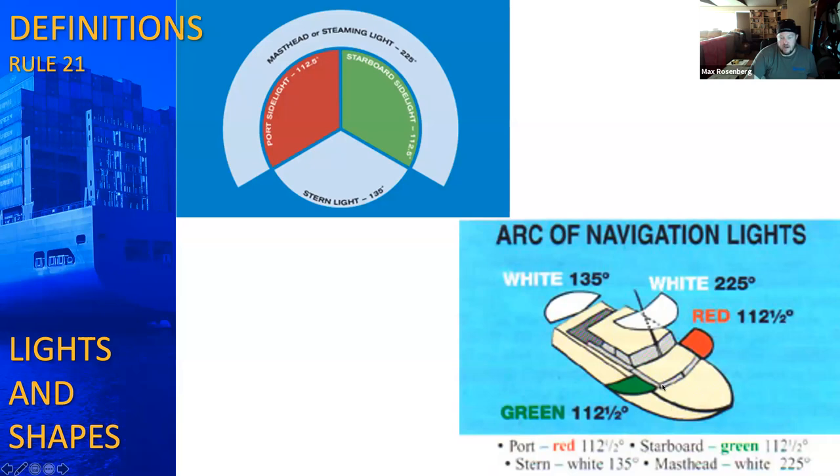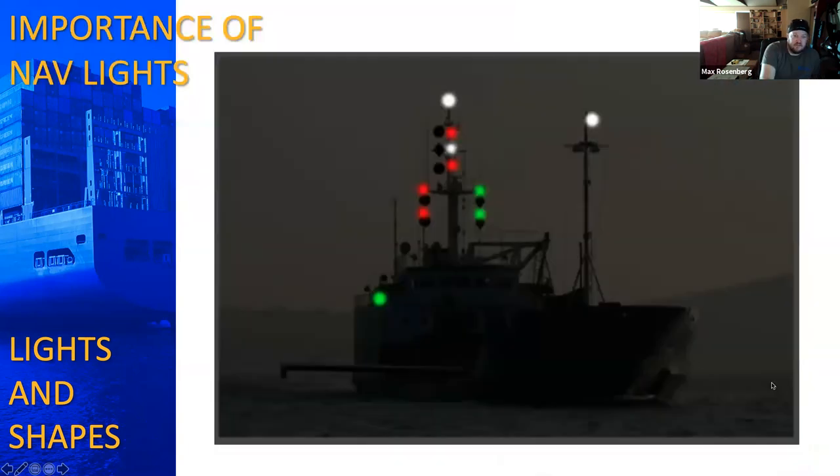As you can see, if they weren't right here on the side of the house, you might be able to see the green light from the other side, so you would put up a shield that shields the light so it only shines in the direction it should. Here they probably only have a shield on the aft side of the light. And the stern light should be displayed as close to the stern as possible, so that light is shining aft and describes where your stern is to somebody that's approaching. So I threw up this graphic here.